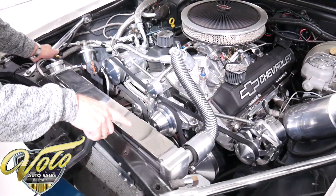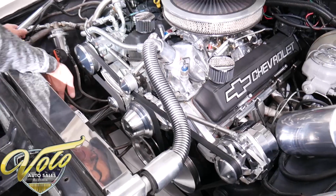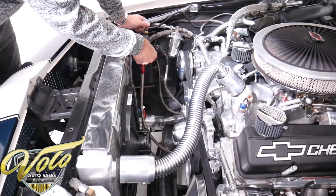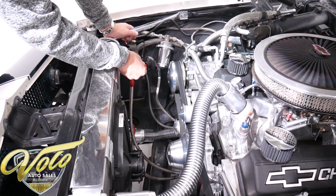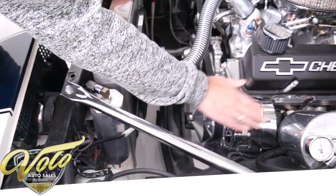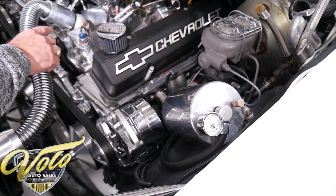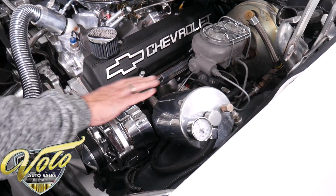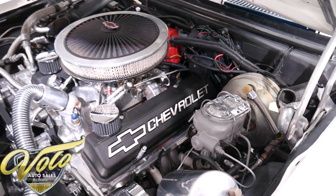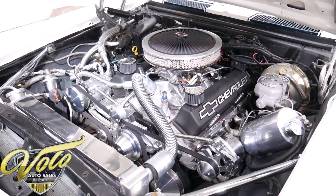Be Cool aluminum radiator, the big electric fan, upper and lower stainless hoses. The transmission lines are stainless. Right here they've got that disables the car. Take that with you if you wanted. Polished overflow, polished alternator. This is a Summit vacuum can because of the camshaft that's in there. It's a radical camshaft. You have an extra reserve, a vacuum, power brake system. So yeah, you got air, power steering, power brakes, all under the hood of this car, and a 383 stroker crate motor.